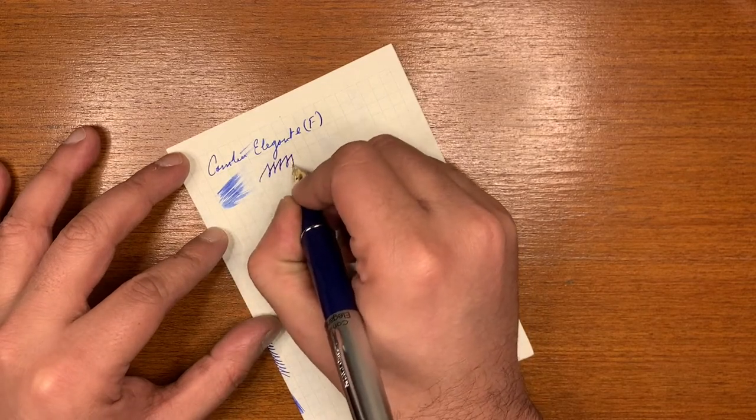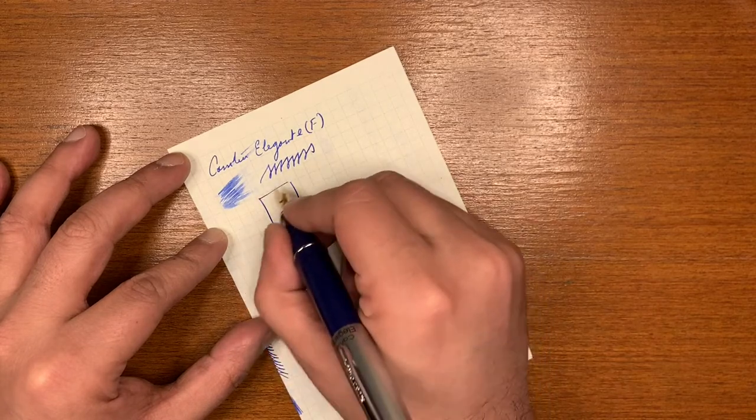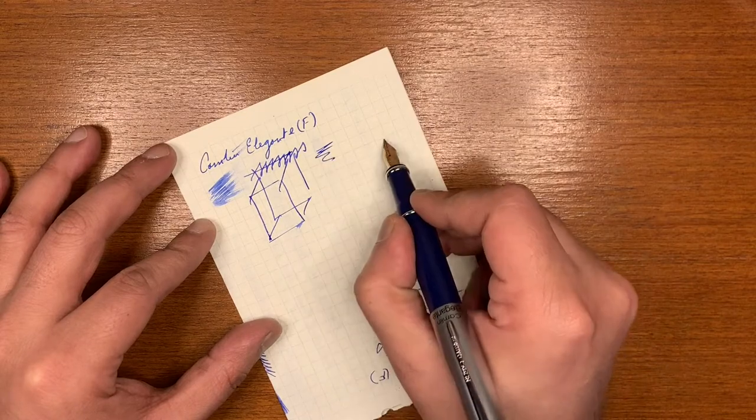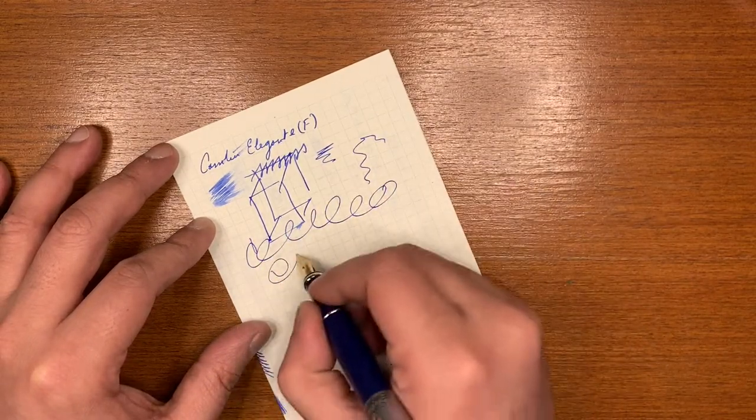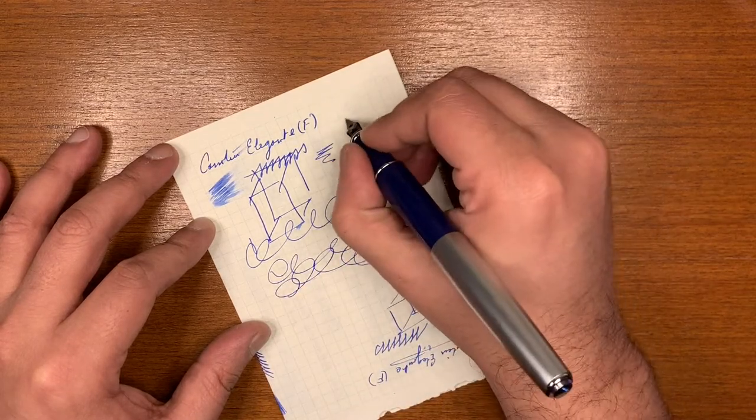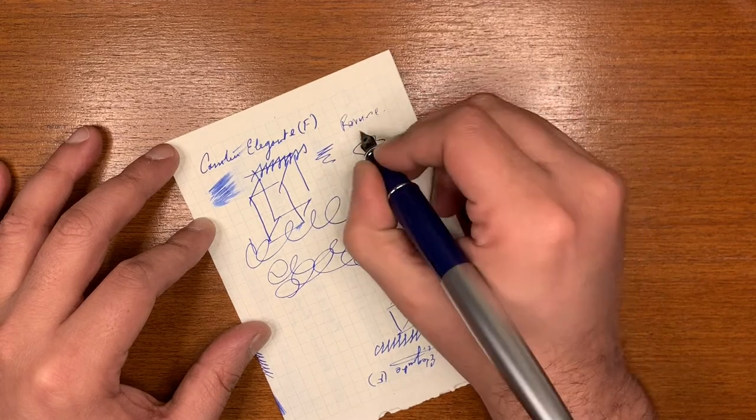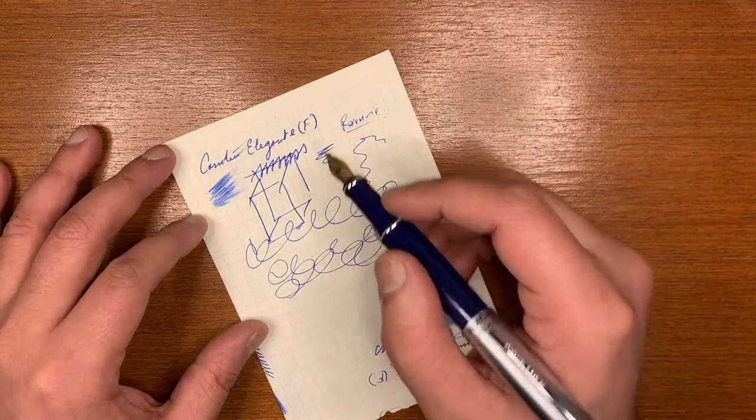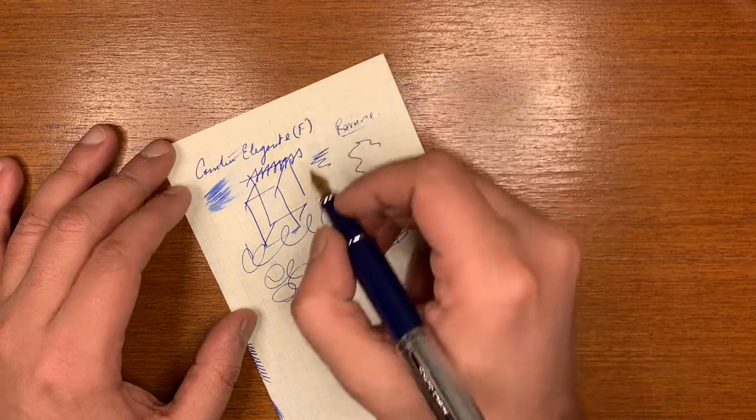Let's do some S's. Let's do a little bit of a sketch of a box. And writes well in both directions. Does it write in reverse? Yes it does. Scratchy but writes nonetheless. But who writes with the reverse in a fountain pen anyway unless it's a specialized nib. So that's pretty much it.